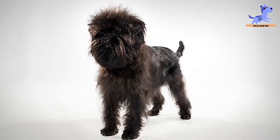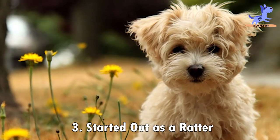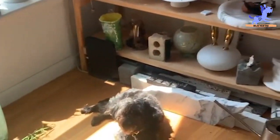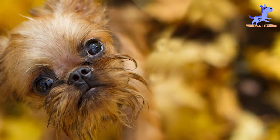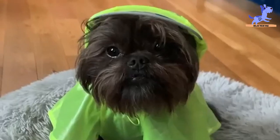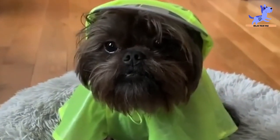The next fact is that it started out as a ratter. For a lot of people, cats are the first domesticated animal that comes to mind when ratters are mentioned. However, it is important to note that a number of dog breeds have seen use in this regard, which happens to include the Affenpinscher. In this, it is rather similar to Terriers, which have often seen use for the same purposes.